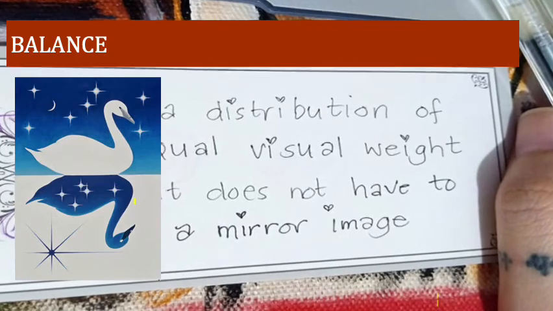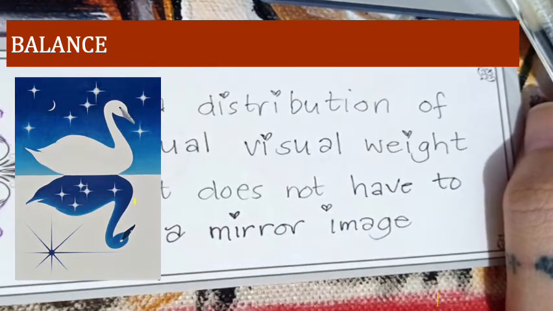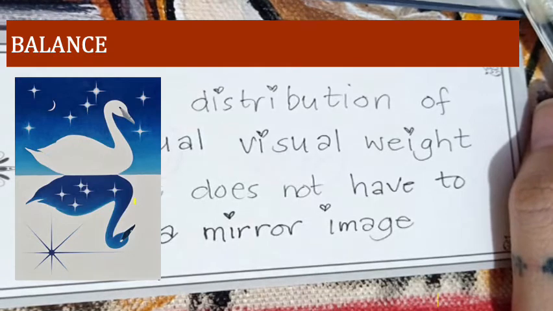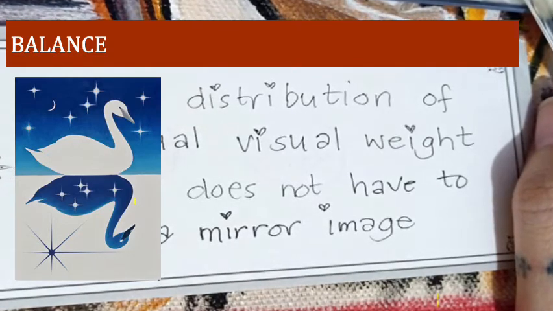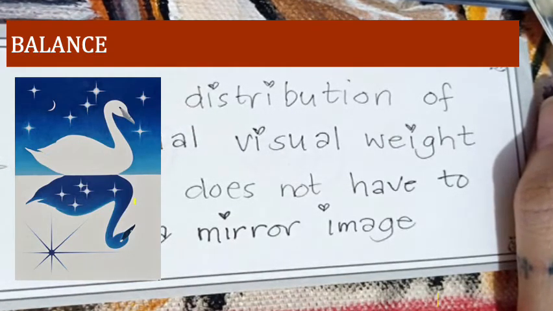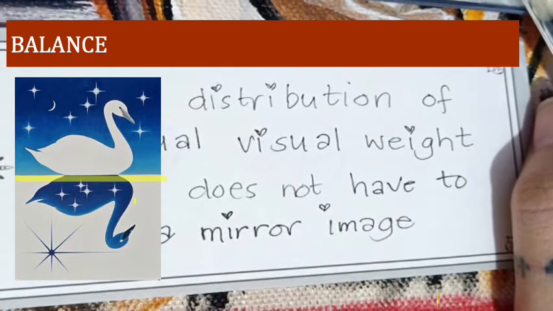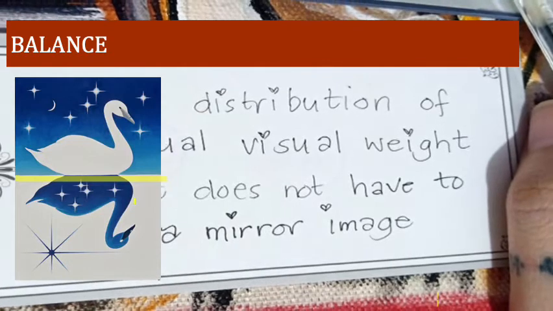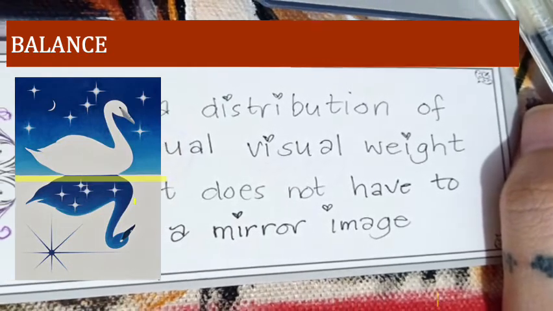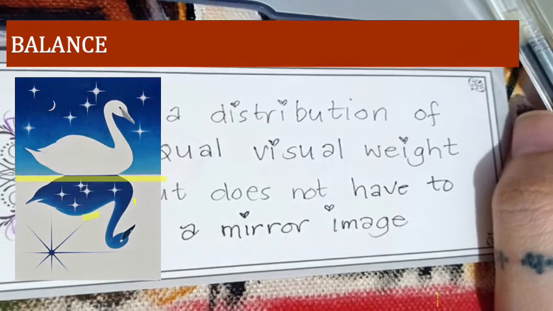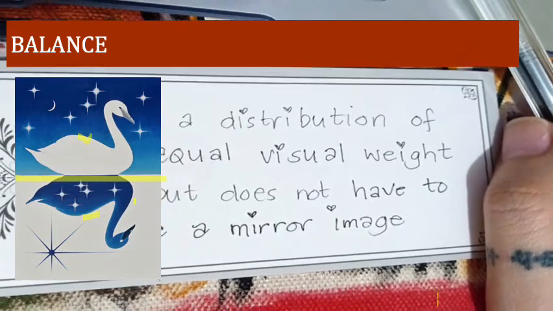you can see that this image is symmetrical balance. Symmetrically balanced image, wherein if you're going to fold the paper here in half, you have the same thing on each side. So, di ba? Pareha sila kadako sa kanang swan, and this one also. So pareha sila, they have the same thing on its side.